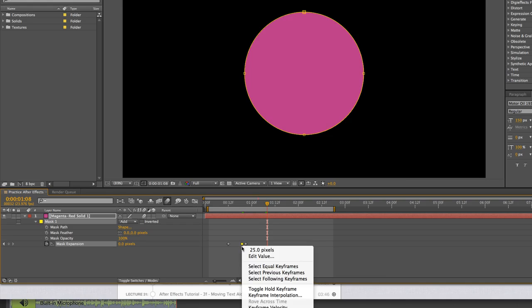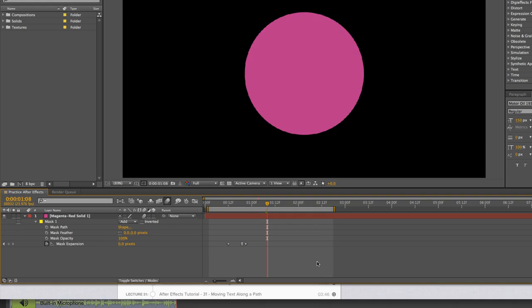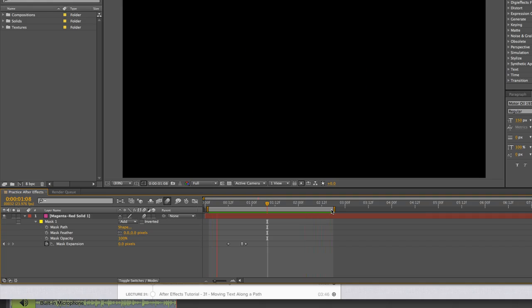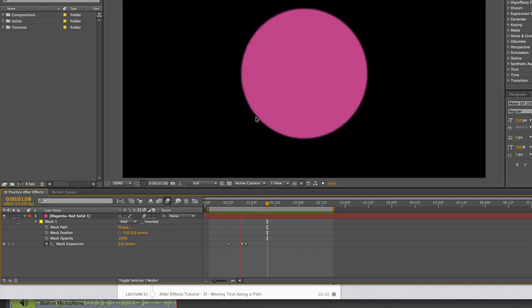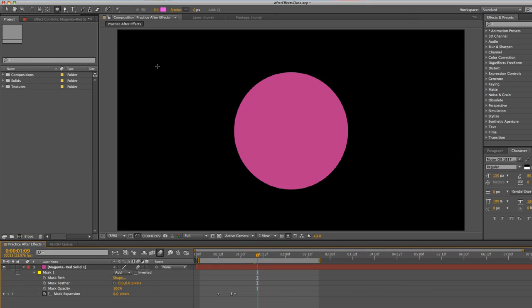So now I'm going to edit this keyframe using Keyframe Assistant and add Easy Ease. This is kind of what we were doing when we were playing with the size animations in the size animations lesson, but this way we're doing it with masks. So now we have this nice circle bouncing in, and again, this will be part of another animation. You can add text going across or something like that, or add more balls popping up. You could use this mask as an image, and that's something that we haven't talked about yet.